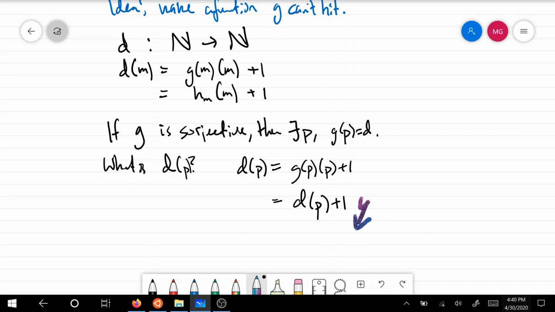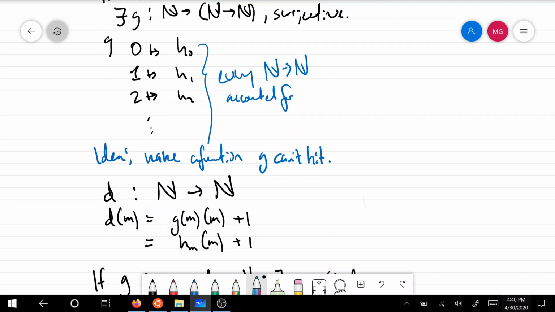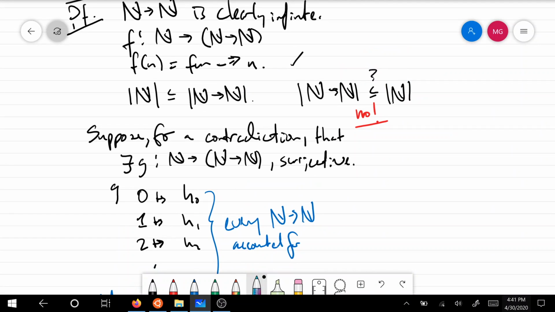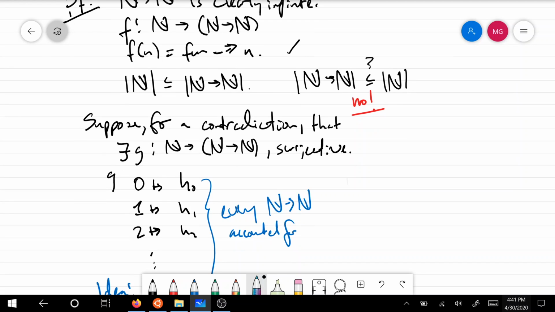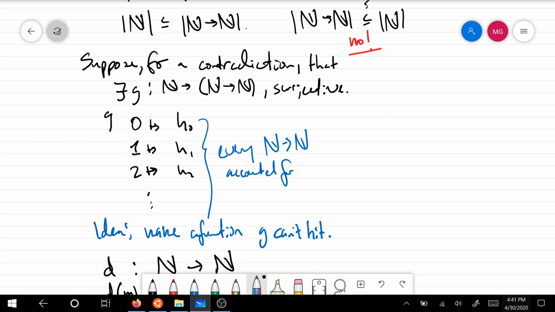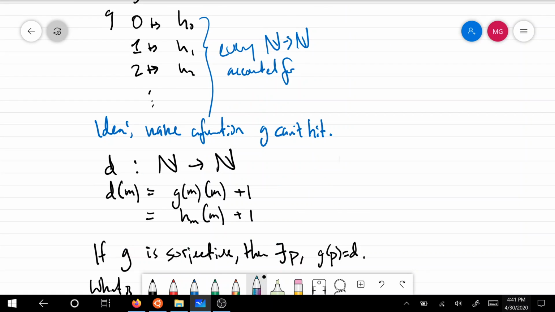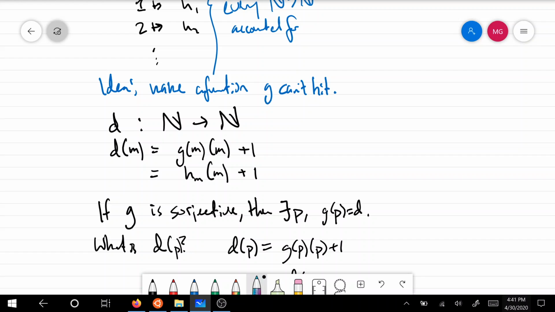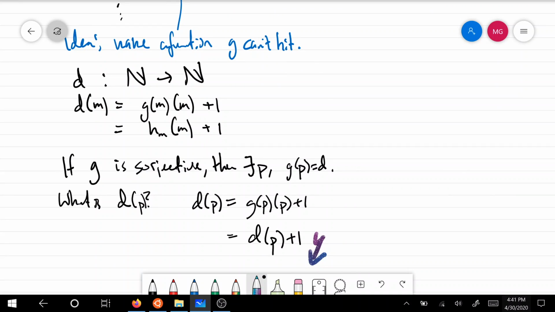Okay, wild. What just happened here? We said, oh, we're going to show that it's not possible that there's a surjection from the nats to functions from nats to nats. So we said, okay, suppose there was such a surjection. That means we can list all of these functions kind of in order. And then I said, let me come up with this really nasty function that takes whatever number it's given, looks up into the table that G has, and then sort of contradicts it, right? It does something wrong. And then we see that, look, there's nowhere in the table this can be.